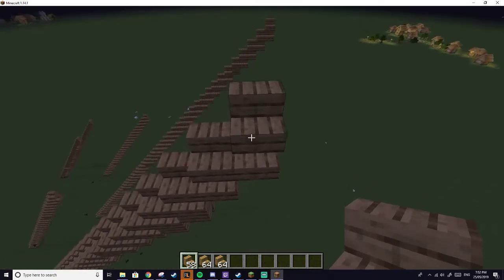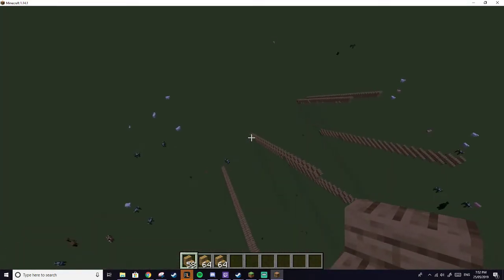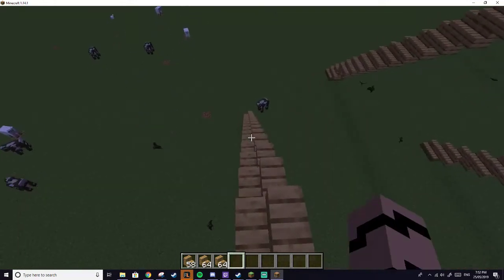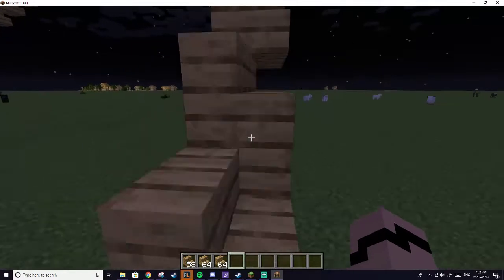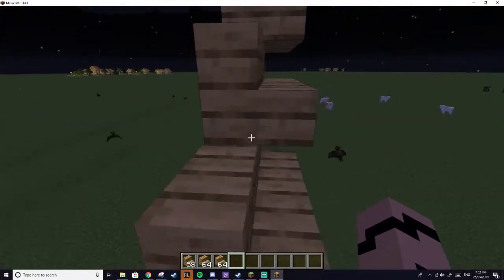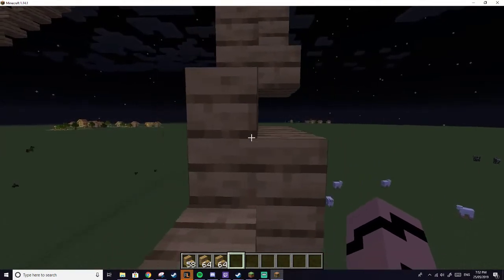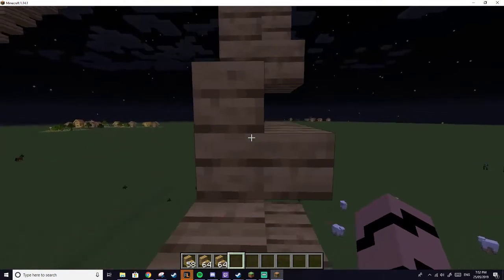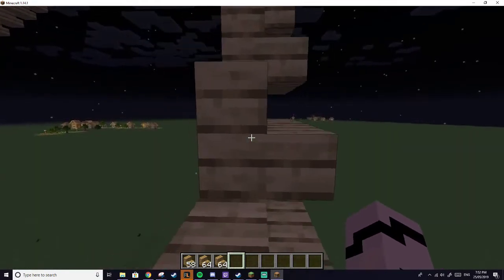Those ones, and I don't know if I can count that one, so I'll move it just in case. But just to prove that this is a working staircase, I'm now going to walk up it and then back down it. There is no spacebar being used, I'm not jumping, I'm just walking. This is a functioning staircase.